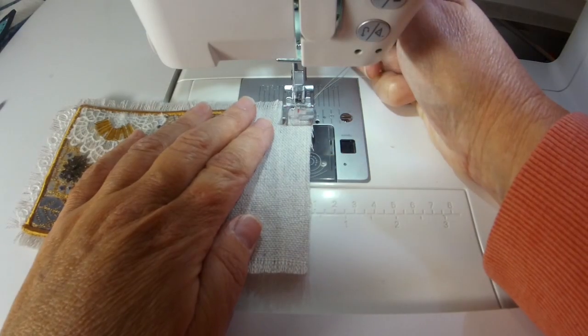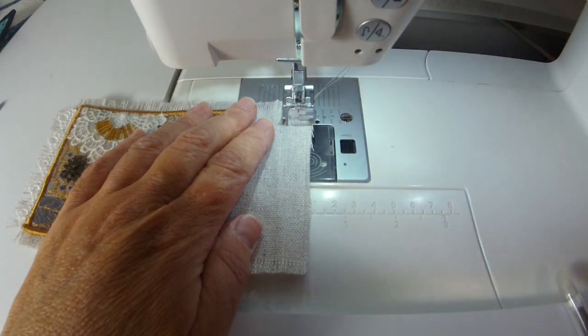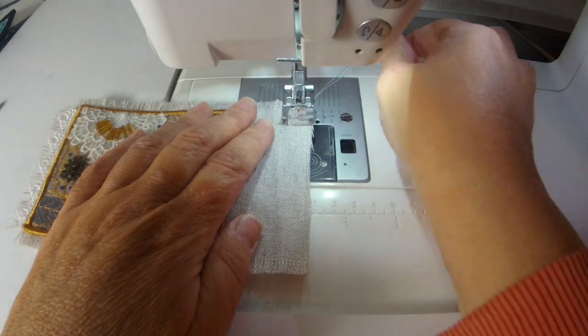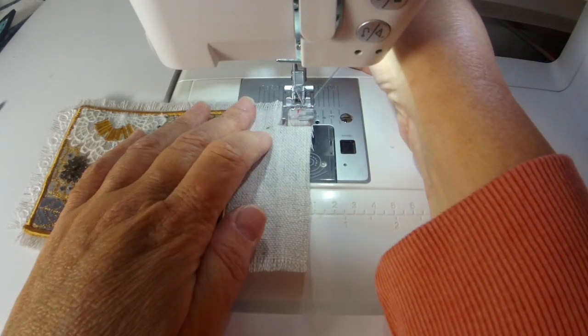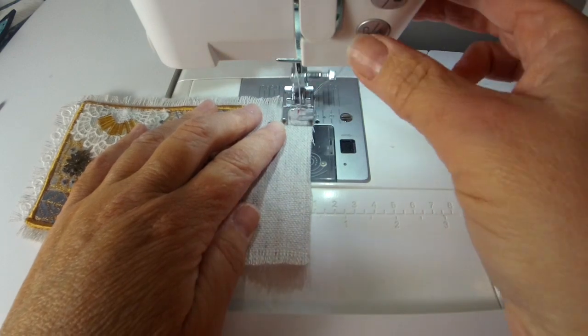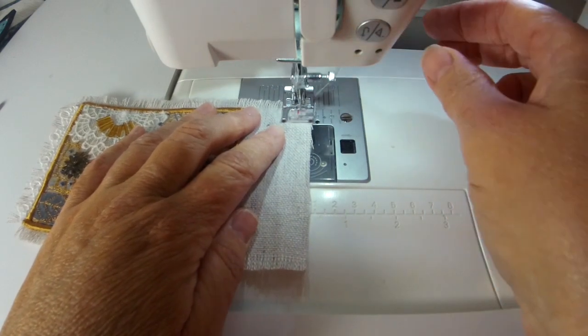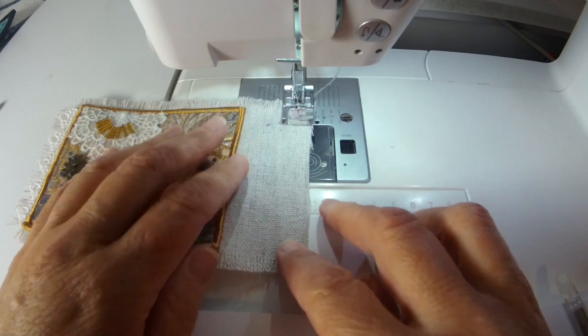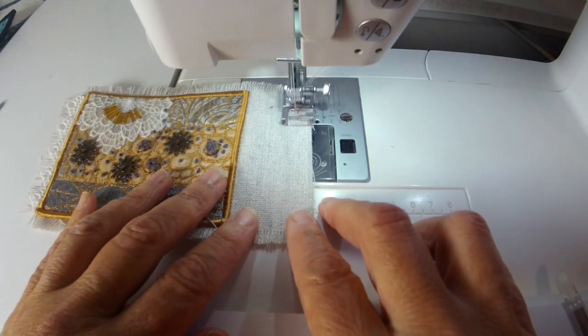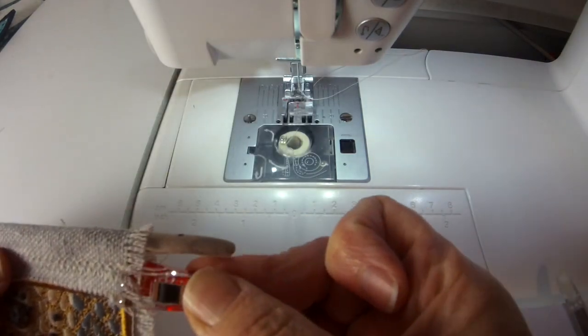I have my machine set to zigzag stitch. It's at a 3.0 width with a 0.04 stitch length. And I will do a back tack. Don't want this to come undone. Go ahead, clip those on.